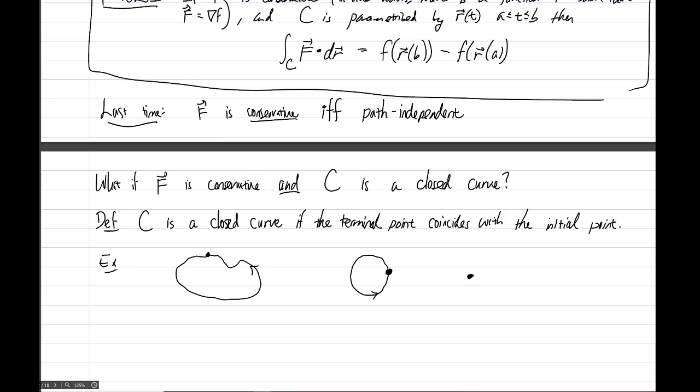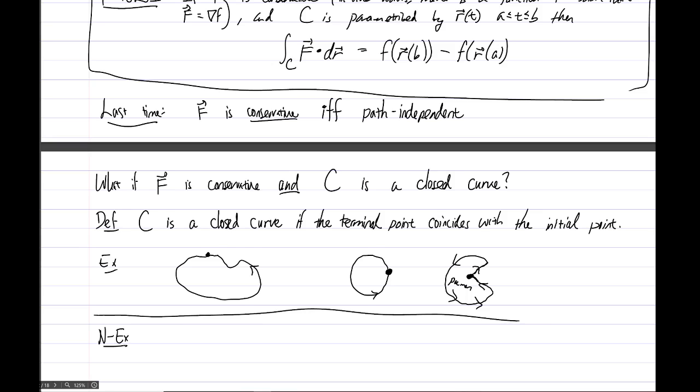Here's another example. Let's say you start at the origin and you travel in a straight line to the northeast, and then you travel around in part of a circle, and then you travel along a straight line again. So you travel like this. I guess this is Pac-Man, right? The outline of Pac-Man, if you just travel this way, is another example of a closed curve.